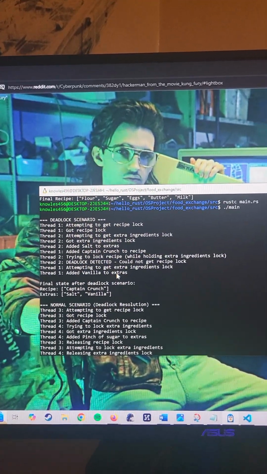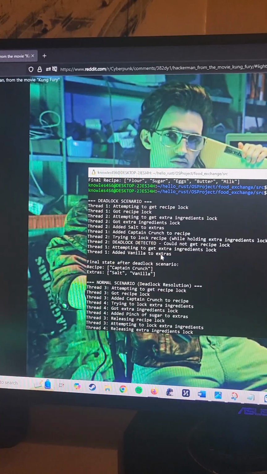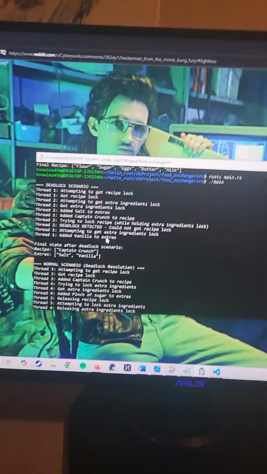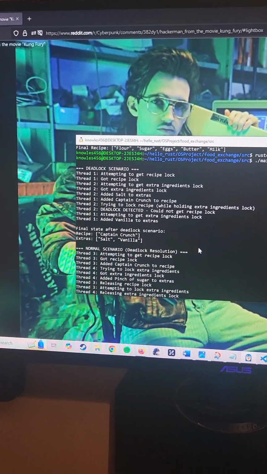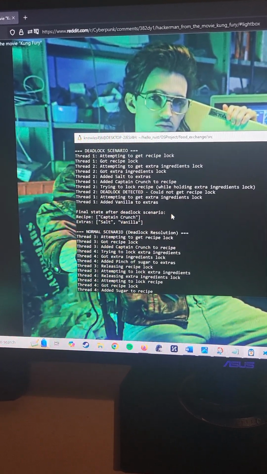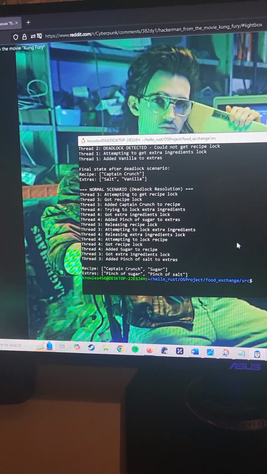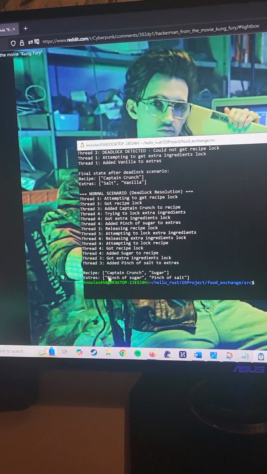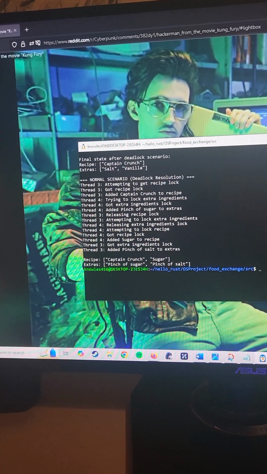If I were to run this several times, eventually we would get deadlock from both threads. But for the purpose of this demonstration, I'm just showing that we get deadlock here. Then you'll see in the normal scenario, everything works as intended. We get the desired resources printed out that were written to the shared vectors.